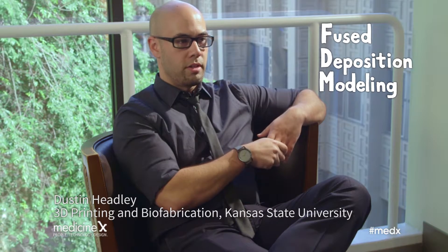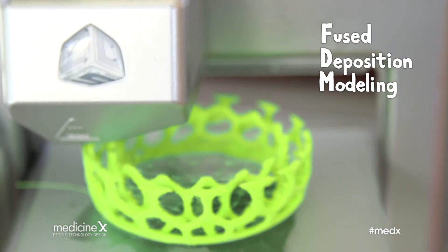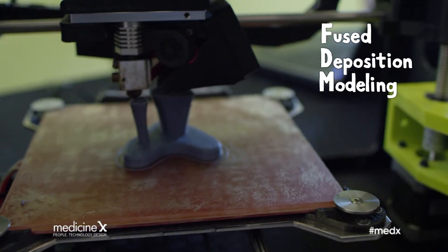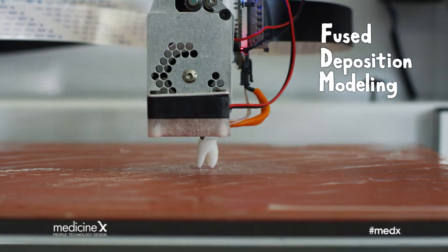FDM is a technology based on filament — usually plastic, PLA or ABS. Essentially the way it works is like a tube of toothpaste that squirts out of a nozzle in very thin layers to build up the print. This is the type you typically see in the market — for around $300 you can get a 3D printer. These are all more accessible because the patents on them have expired.